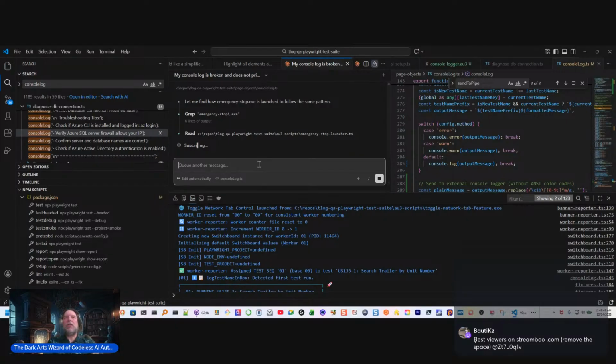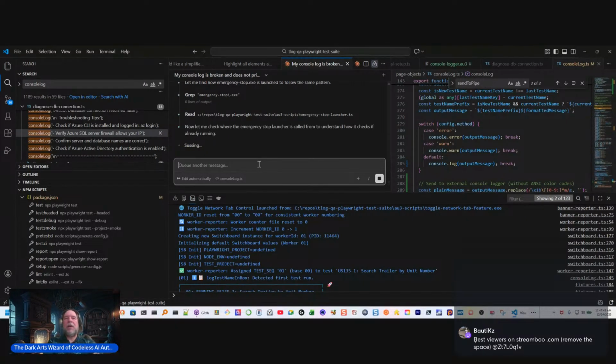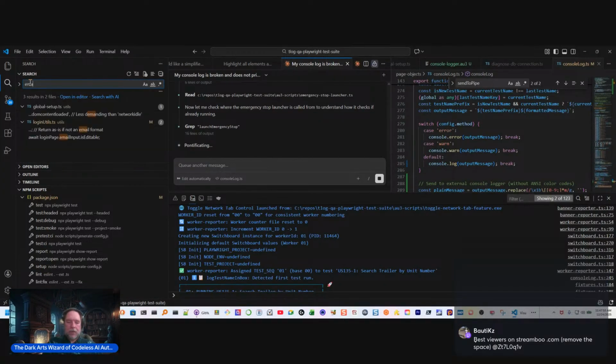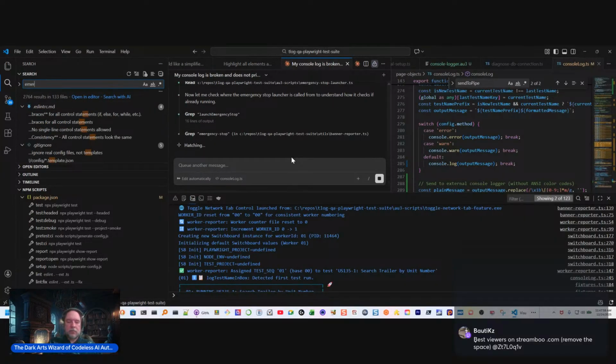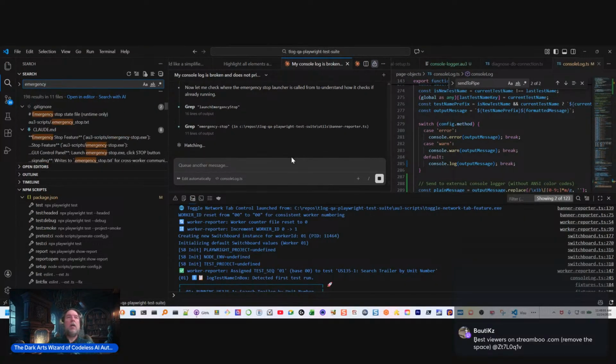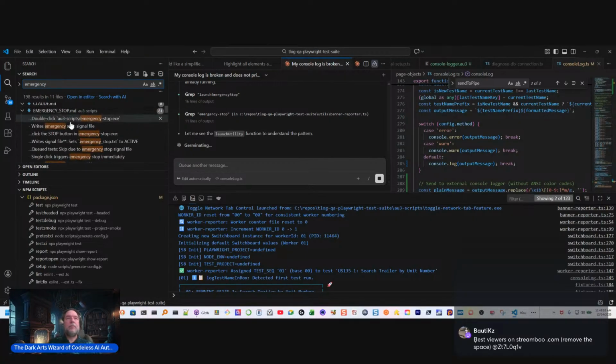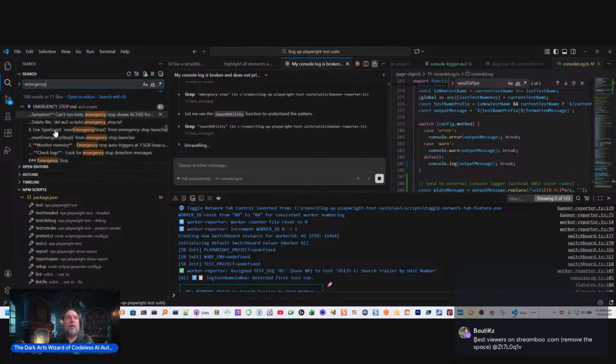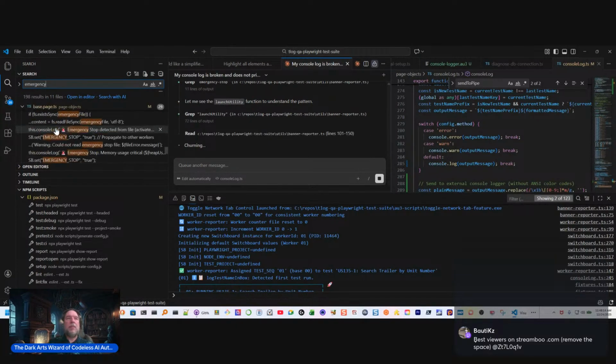So it goes and searches for emergency stop. A lot of wordy descriptions about emergency stop.